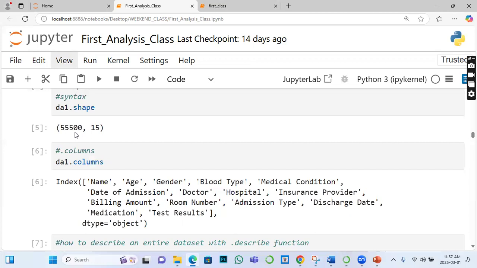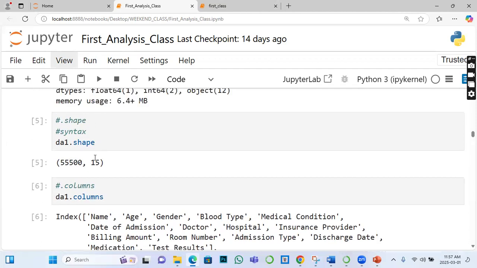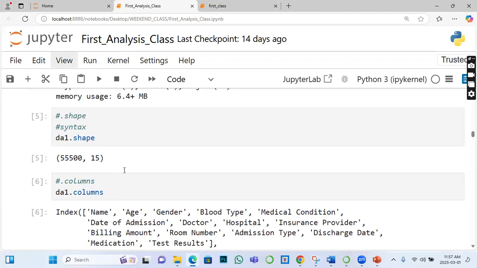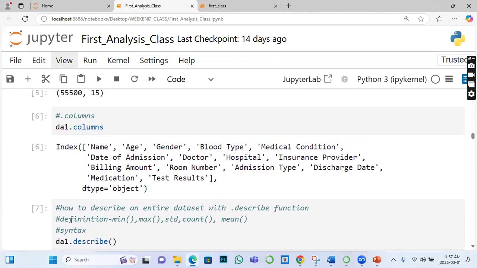We have 55,500. How many columns do we have? Good. We also use the columns attribute to call out those headers in case you want to confirm. If you count all of these, that will be equal to the 15 you have here, right?